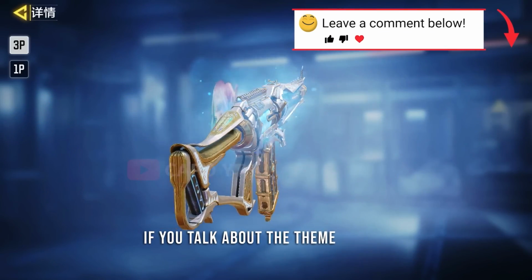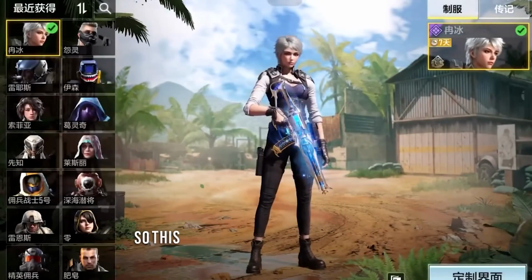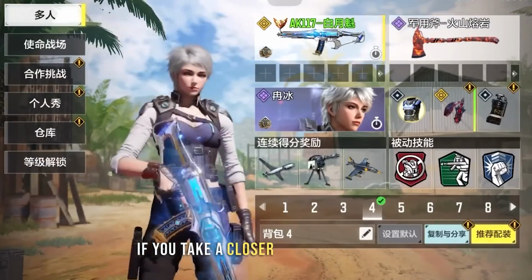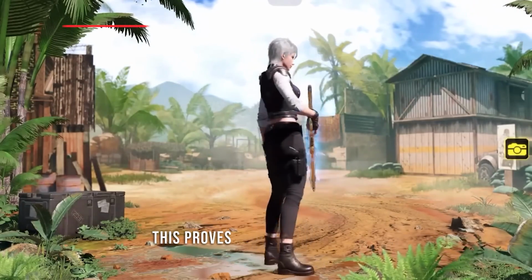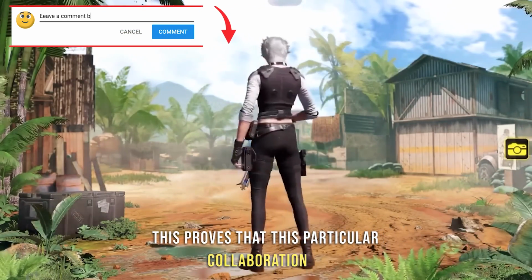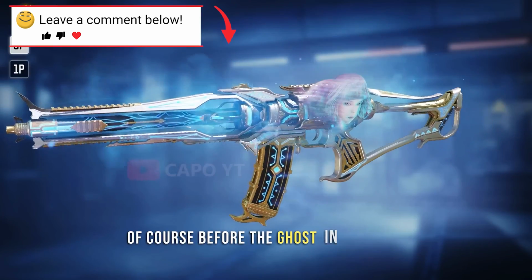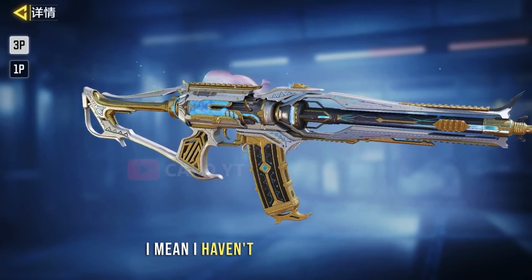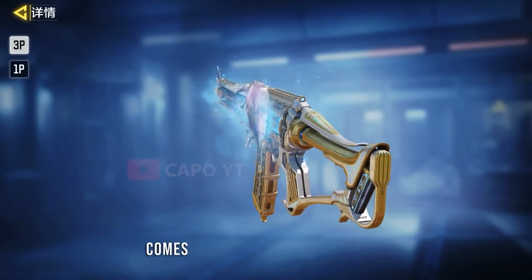If you talk about the theme of this blueprint, as I told you before, this is a part of a collaboration. So this draw is based on the TV series Incarnation. If you take a closer look at the skin, you can see that it is a reactive skin. This proves that this particular collaboration is the biggest collaboration they have ever done. Of course, before the Ghost in the Shell collaboration, where we got Mythic Switchblade as a result.